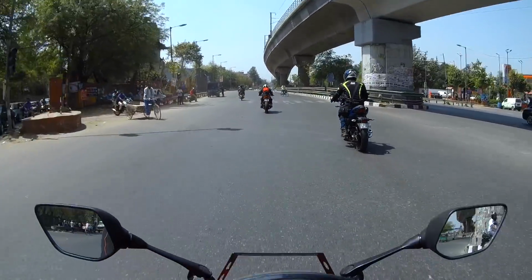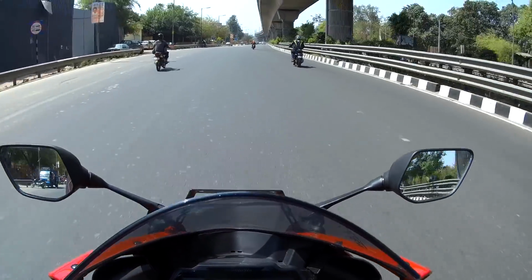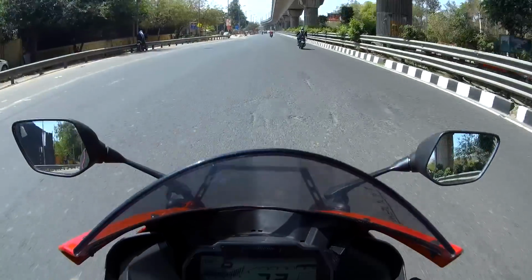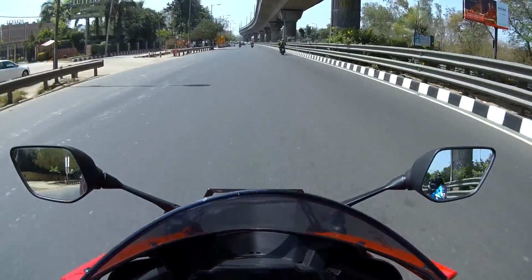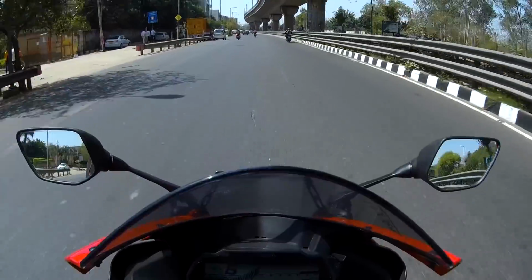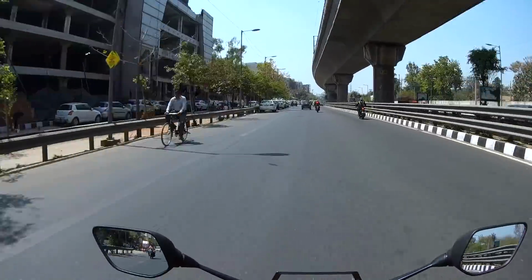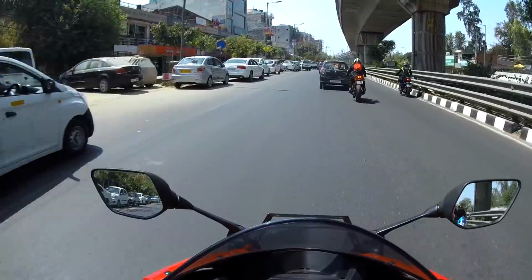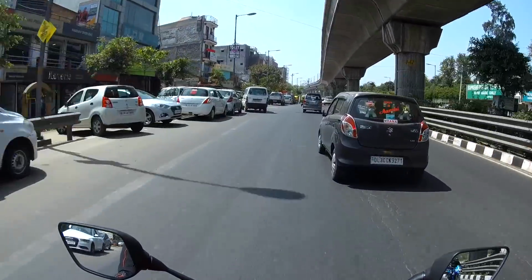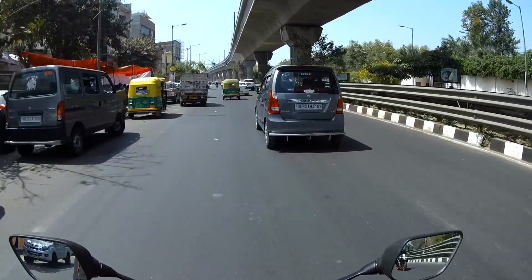Easy, man, easy. Okay, now we have found some empty stretch. Now let's see how the bike performs over here. I was wrong. There's no empty stretch. We might find some empty stretch out over there after a few kilometers.